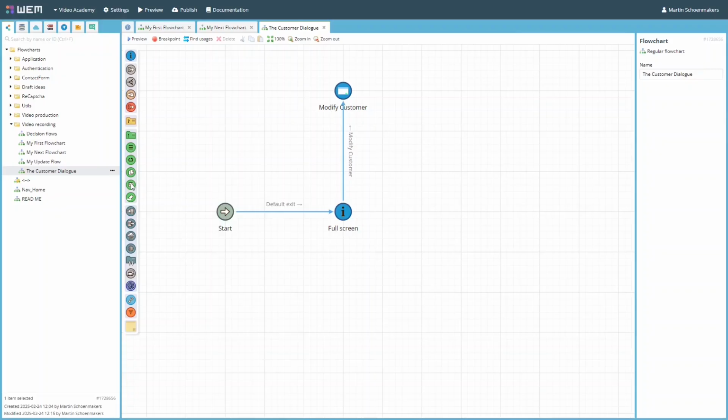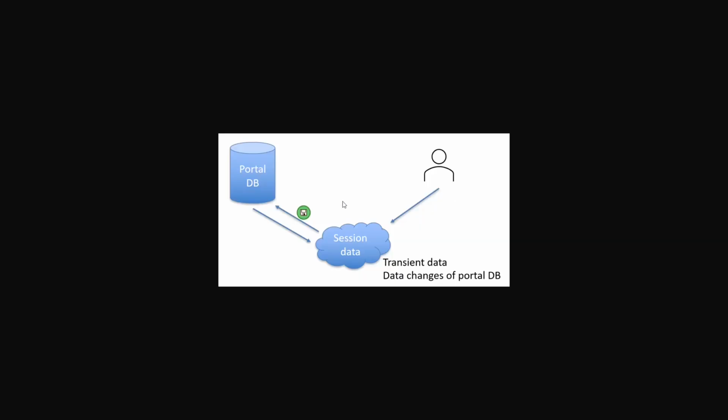The Save Database List Changes node is the single node for updating all database changes in the user session into the database of the WEM application. When adding, modifying, or deleting rows in a database list, the changes are stored on the session server initially. These changes can only be seen by the user in the session, not by other application users. The changes are not persistent, meaning they will be lost if the user leaves the session by closing the application.